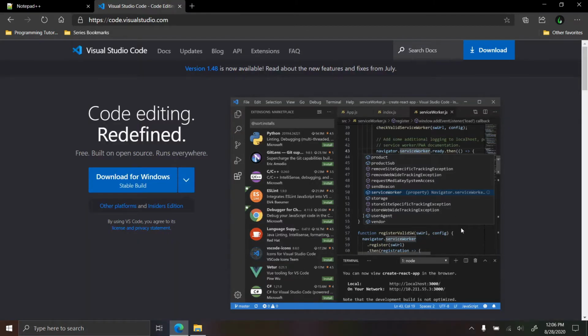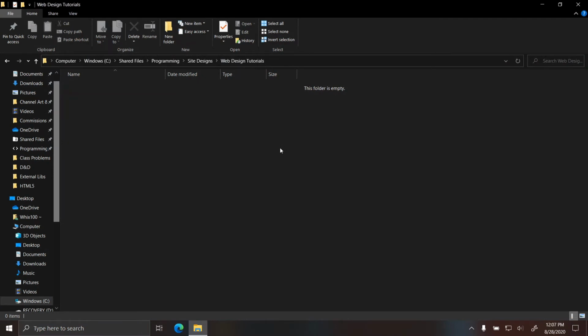Visual Studio Code is very similar, except as you can see, the style is completely different. It also highlights keywords and stuff like that, and it seems like you can get extensions. It also has tabbed view, so either one would work, or Notepad, or whatever text editor you really want to use. So you're going to want to get a folder to put your files in, because, well, files need to be in a folder.